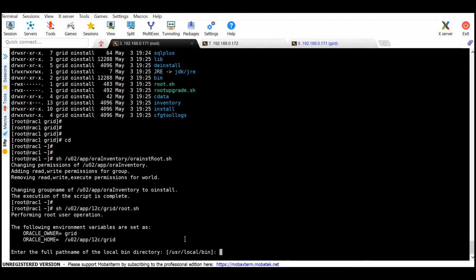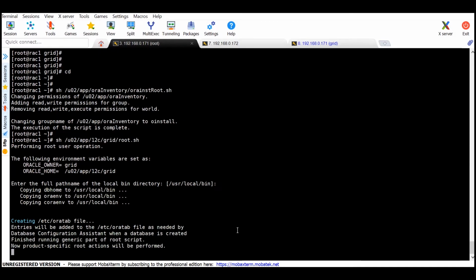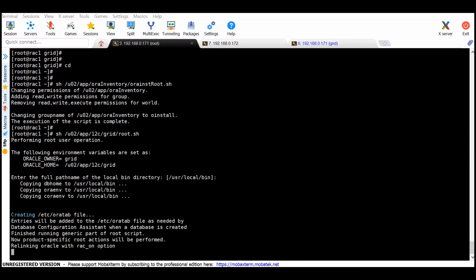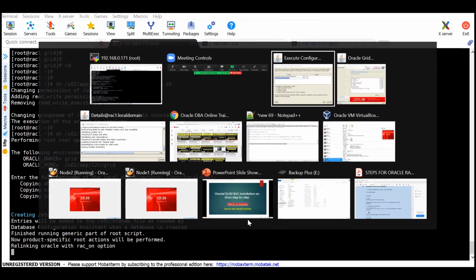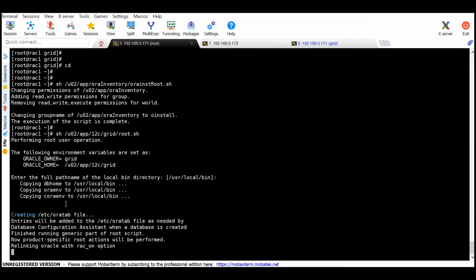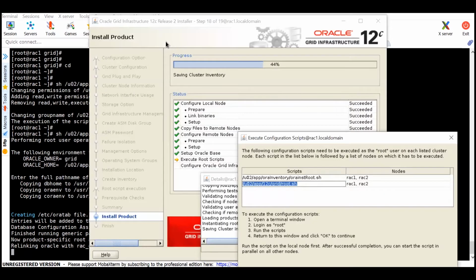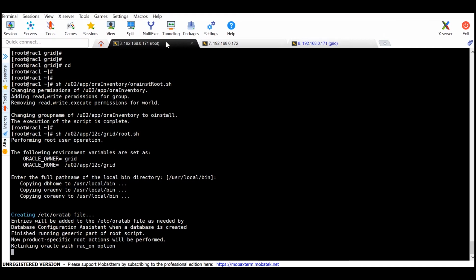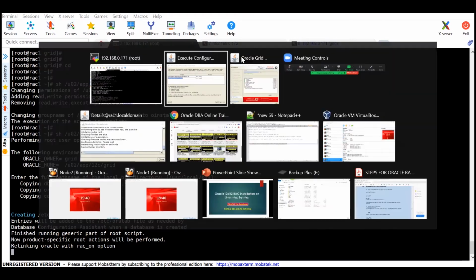Basically this script will go through some 19 different stages. From there it will be configuring and starting the newly installed grid infrastructure on my local node. This is my node 1, RAC 1, and I executed this root.sh file, and it is performing some relinking operation in the background.